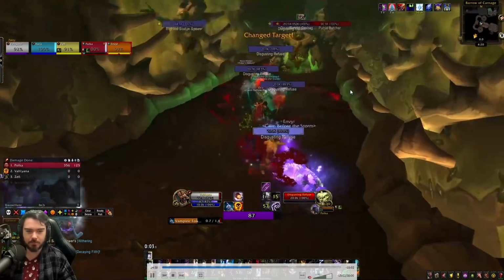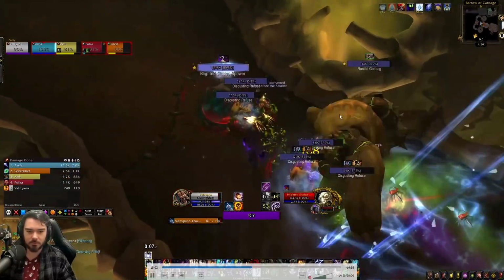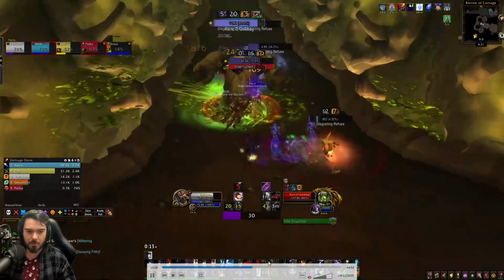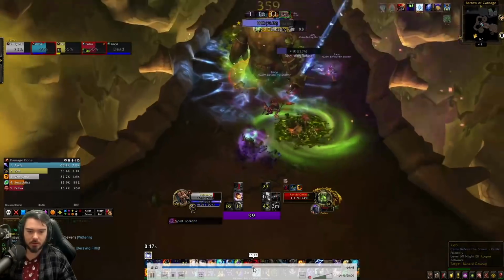And again, just focus really on cleaving down these little lads, I think, as a priority. Again, interrupting them. Just sidestep the Rancid Gas Bag stuff and focus on big AoE damage. Just watch that Vile Eruption and you're going to be fine, right? So the little lads are going to be more dangerous. You can see a very scary pack indeed.